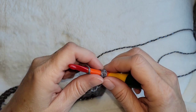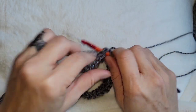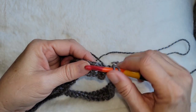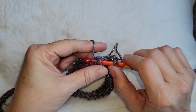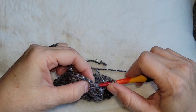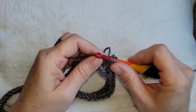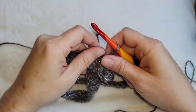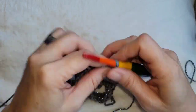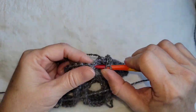and here we're doing a front post double crochet and a back post double crochet, front post double crochet, back post double crochet. And for anybody familiar with this particular border for wearables, it's super easy, so I'm just speeding through it right here. Yep, going super fast.